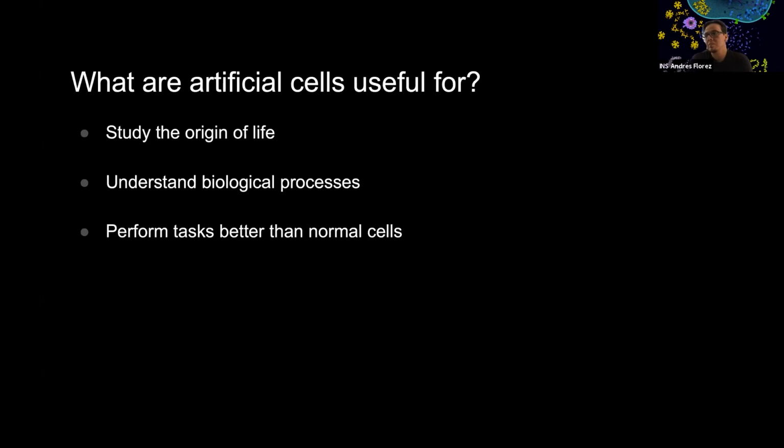But the one that is probably more interesting for all of you, based on what you wrote in the polls, is that they can do things that normal cells cannot do, right? As we discussed before, we can make bacteria or human cells do things, but sometimes there's a limit. They cannot do certain things because they get sick, for example. Like you cannot put a human cell to clean up the environment because they are exposed to toxic things that will kill them. For that case, it would be better to just build some artificial cell, like a robot, that takes care of that. So that's the main goal of using artificial cells: to expand the abilities of biological organisms.